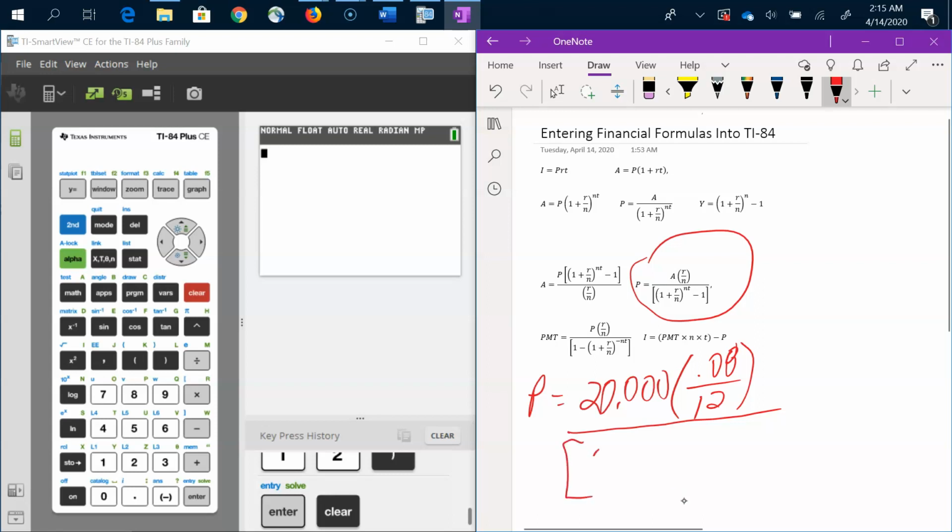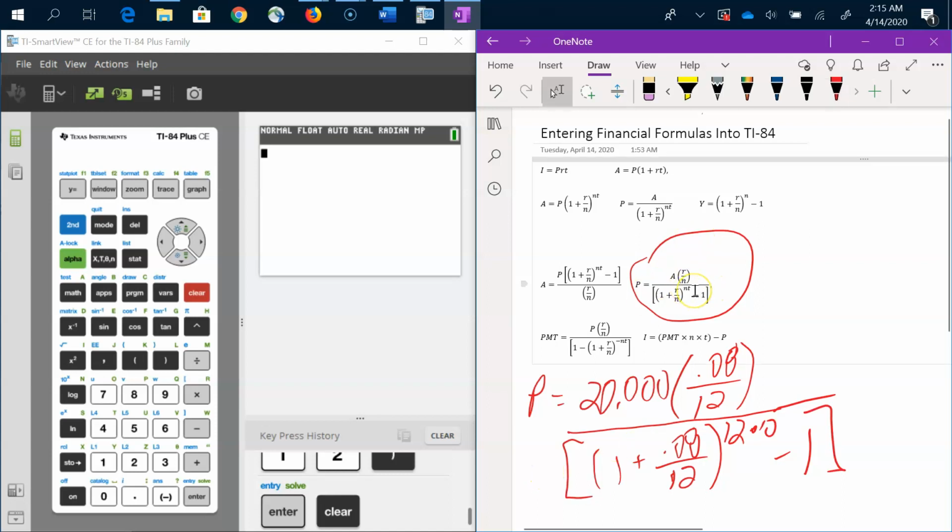So I've got a bracket here, 1 plus 8% compounded monthly, there's my 12, parenthesis 12, I said 10 years, and then minus 1, and then a bracket here. So this would be a situation in which A is your goal. My goal is 20,000. What do I need per month, because we're doing this monthly, to eventually have an annuity that would get to 20,000? Here it's an 8% growth rate. So I've got this complicated numerator, complicated denominator.